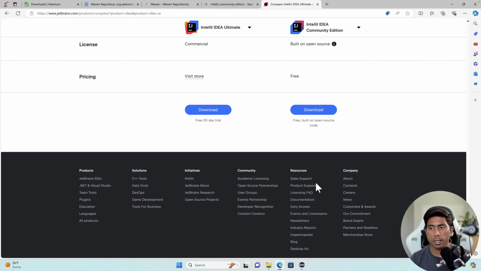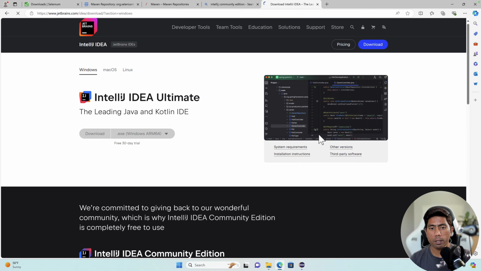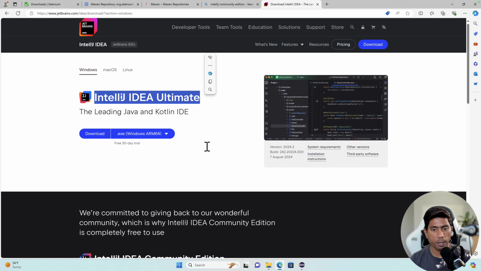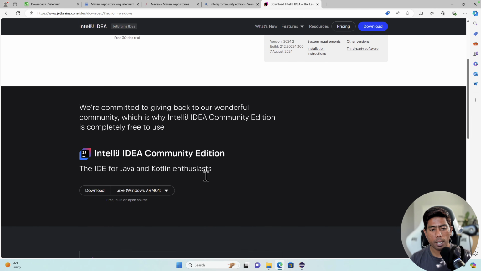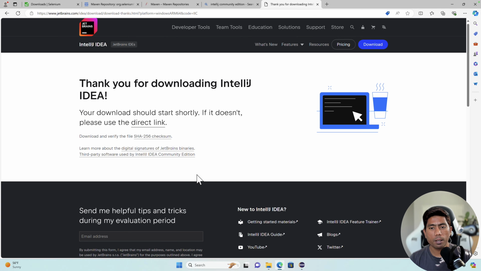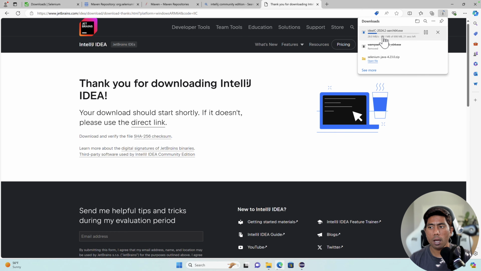So if I just go ahead and hit this download link over here, you will notice that it brings you up this IntelliJ IDE Ultimate Edition, which we are not really going to go for. Just scroll down a bit and you will notice that we have an IntelliJ IDE Community Edition. It also has a Windows ARM version, because mine is Windows ARM running on a Mac operating system. I'm going to go ahead and download the Windows ARM version at the moment. You can see that it's just coming through over here, and I can start installing it and start using it.